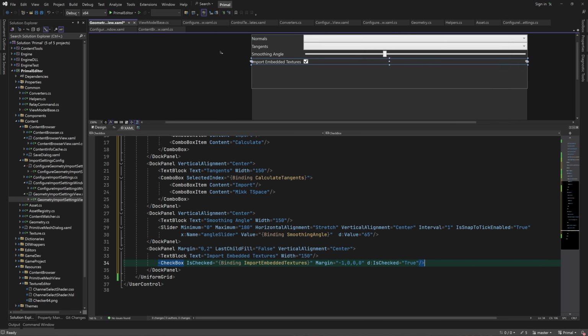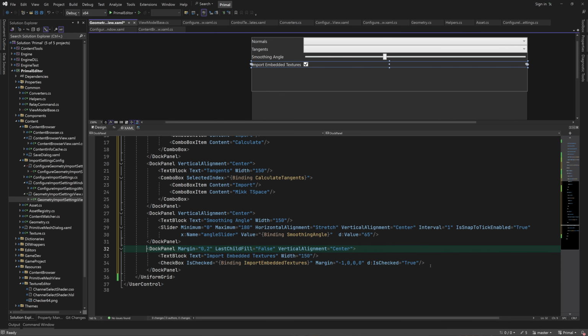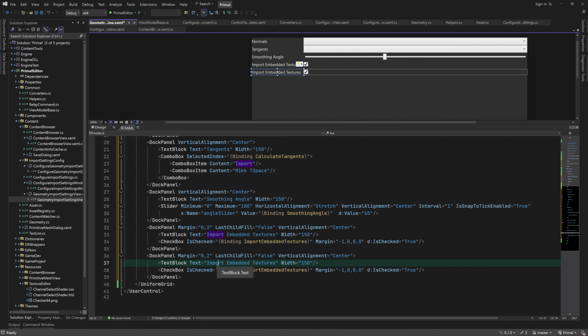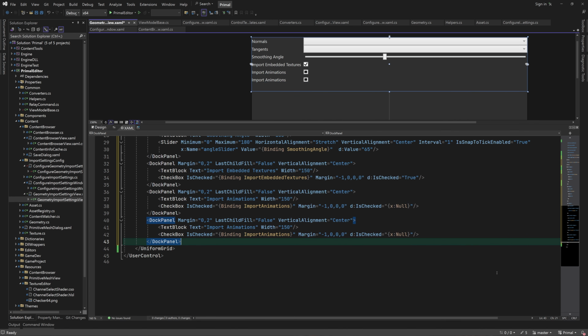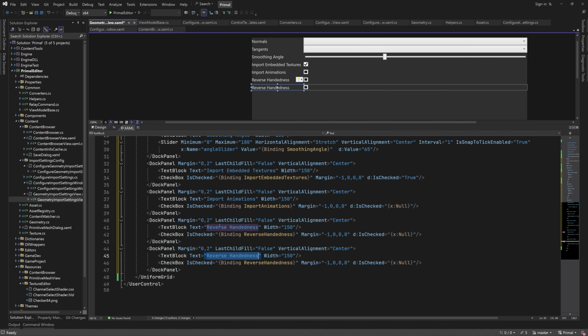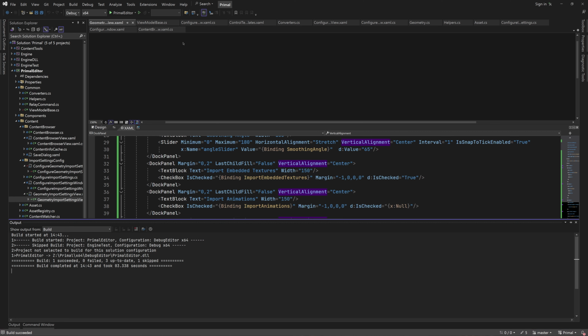Next is the option to import embedded textures if the content file supports embedded media. In case of FBX format, it's possible to pack textures in the same file and therefore we can choose to import them or not. This can be done using a checkbox. Similarly, we can choose to import animation data or not. The next setting is something that we haven't implemented yet in the importer, and that's reversing the triangle winding. For some reason though, we do have a settings option for it, so why not add it? And finally, I'd like to add the option to coalesce meshes that would otherwise be saved to separate asset files. We don't have a setting for it yet, but I'm going to implement it in this episode.